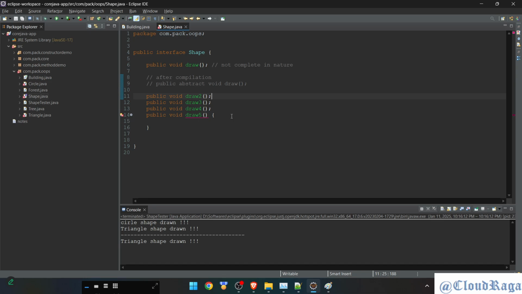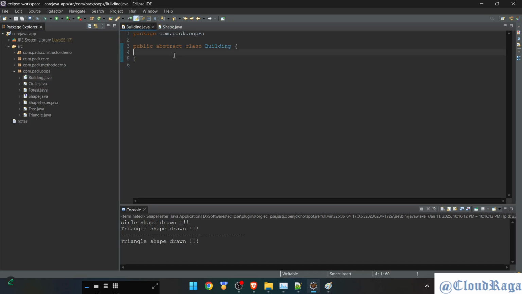It never gets old. Every time you face an interview or work on any Java project, you have to answer this question, even to someone or maybe to yourself, how it's possible and how you can achieve it. But this concept is still Java 7, that you cannot give a method body, and if you try to do that, you will get a compiler error. So I'll remain with that. It's possible, it's not possible. Okay, so this is known as 100% abstraction. So you cannot give any method body. It's not possible.